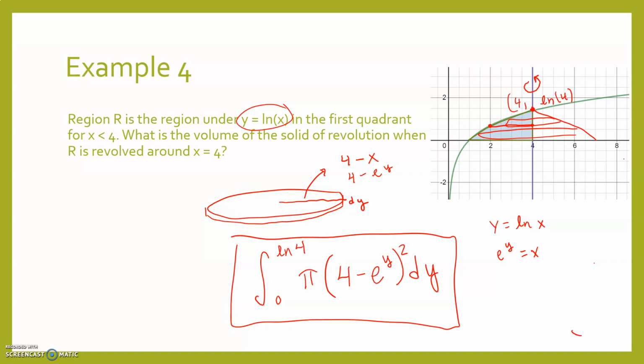And then if you're spinning around a line that's not an axis, you have to pay attention to how you would subtract. For this one, we would do 4 minus the x-coordinate, because the x-coordinate would be the distance from here to here. So we want to do 4 minus the x-coordinate. So pay attention to which order you would subtract in. Sometimes you would do x minus 4. So it kind of depends on which region you're subtracting around which line.